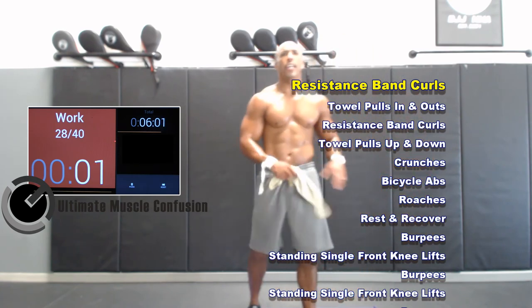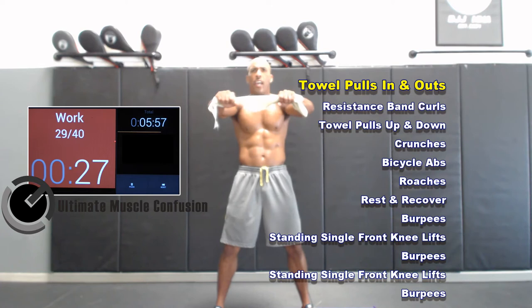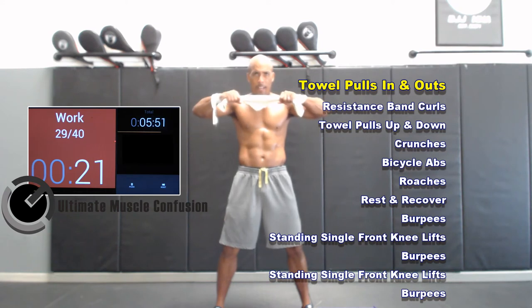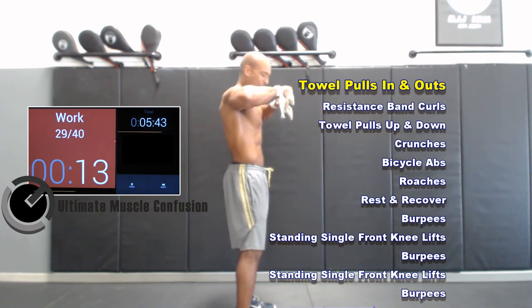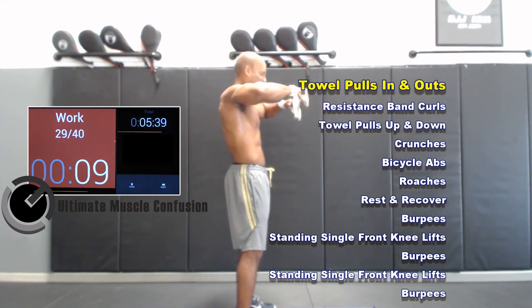Good, let's go, here we go, in and out guys, come on, shoulders up guys, elbows high. Pull, pull apart, squeeze it, come on guys, nice and hard, elbows are high, pull, squeeze it, guys. The whole time, pull it. Elbows up. Come on, hard, hard.